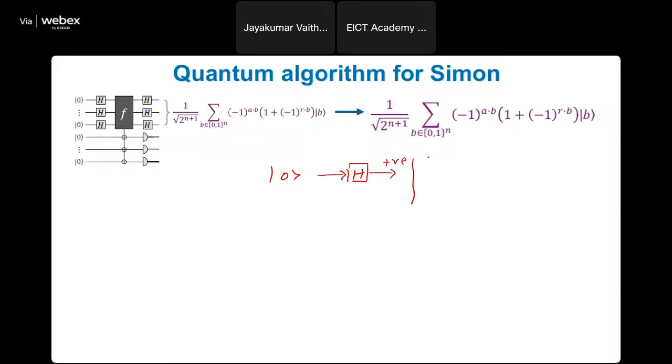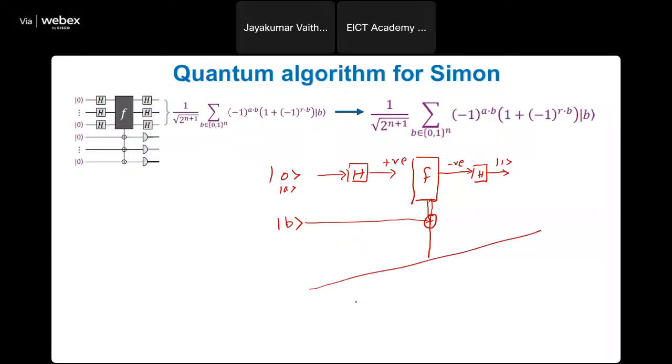Then if you apply the function, you are XORing with state B. This is state A, this is state B. Sometimes it will kick back to your function. Accordingly, if it reacts, it will change the positive state into a negative state. From the negative state, if you apply Hadamard, you will get state 1. So this is one case.